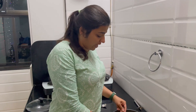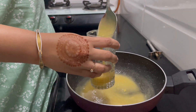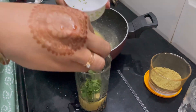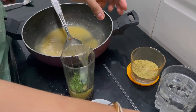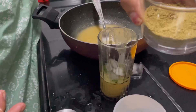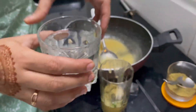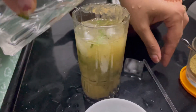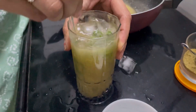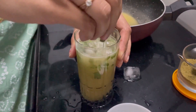To make the final drink, we add around three spoons of Aampanna pulp which we have made. Then we add chopped mint leaves — mint leaves is compulsory, don't skip on this part, it has a very, very good flavor. Then we add ice cubes, and then we add the masala which we made — around one spoon of masala. To this we add water and mix this really well so that the taste becomes uniform. Our refreshing, chilling summer coolant Aampanna is ready.